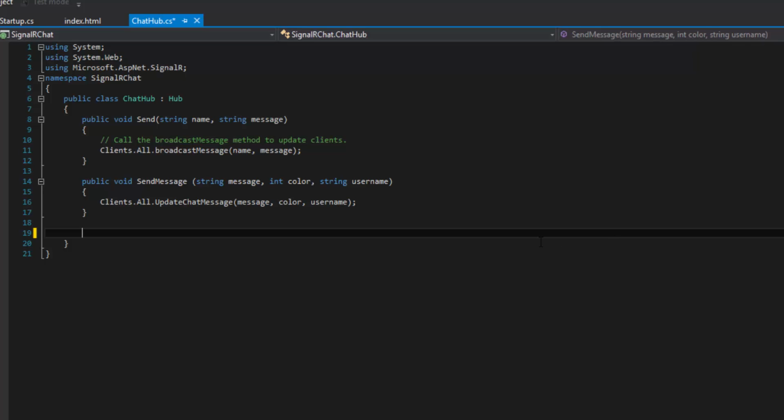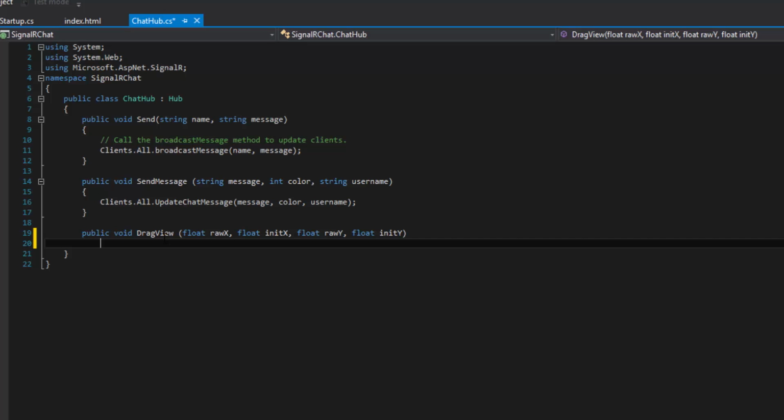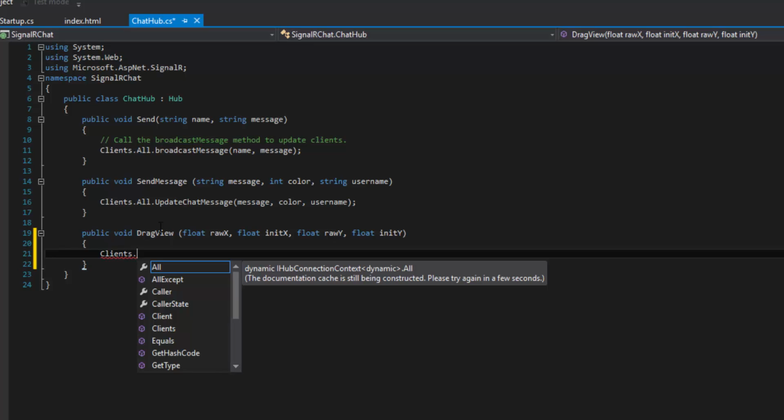So what we're going to do is make a method. It's going to be void, and it's going to be called DragView, and it's going to take in 4 parameters: the raw X value, the initial X value, and 2 more, the raw Y and the initial Y. And all it does is Clients, and then notice that up in the chat message, we did All.